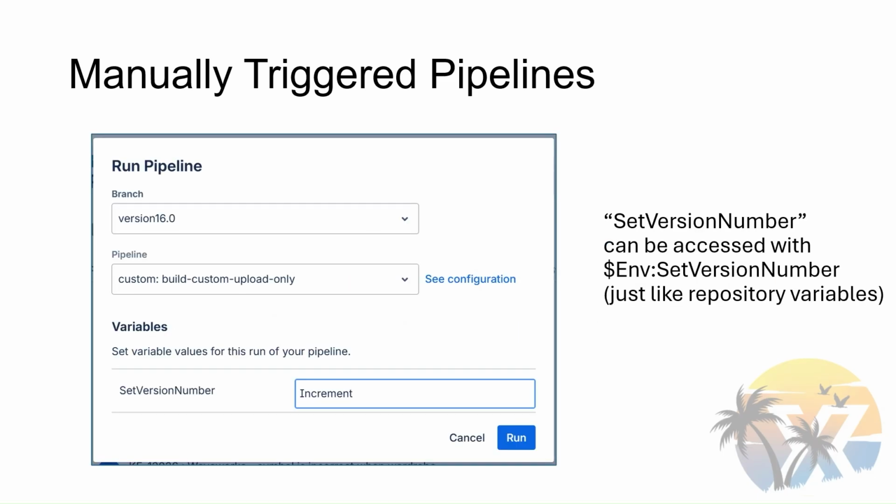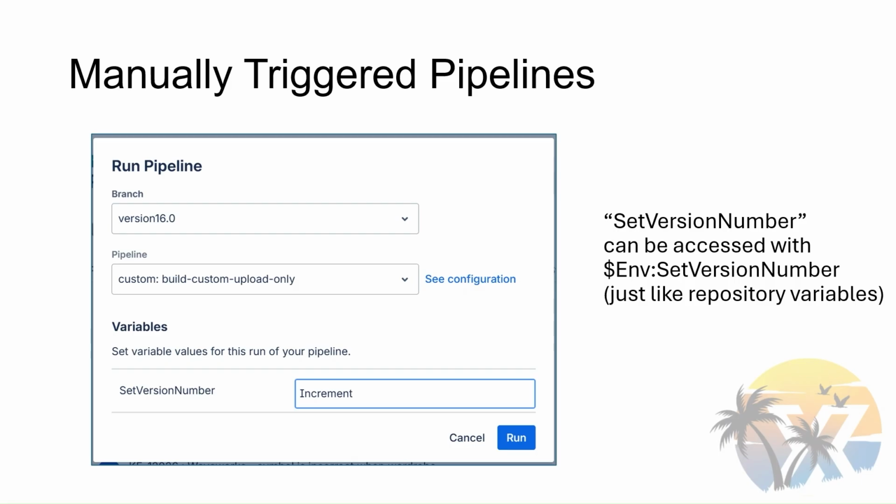One thing to note within Bitbucket Pipelines is that you have very limited, but you have the ability to allow for user input. So when I select, reading from top to bottom, branch 16.0 pipeline, the type of pipeline job we want to run is called build custom upload only. There's a variable that I can set while I run this pipeline.